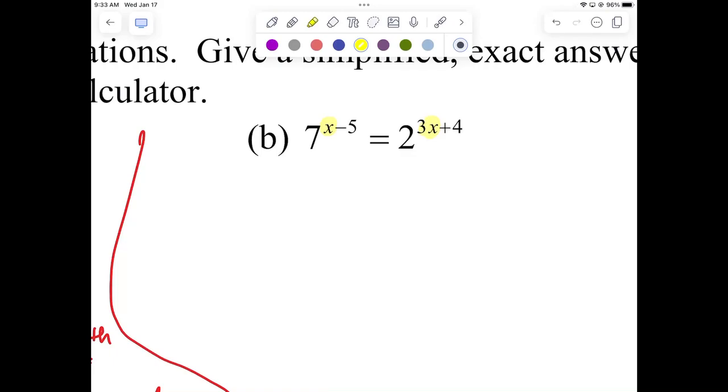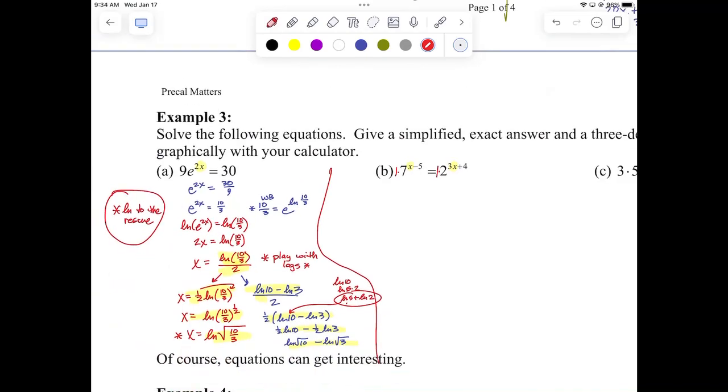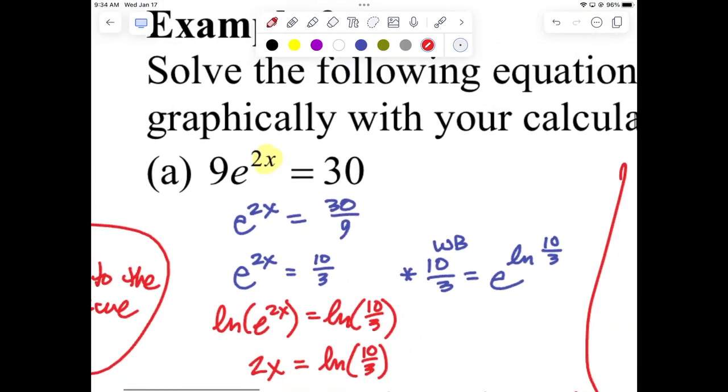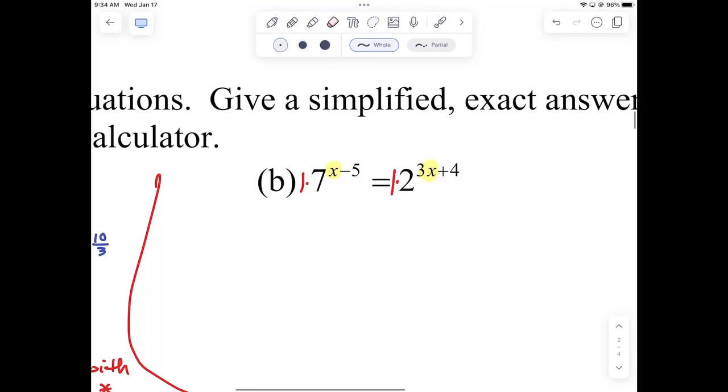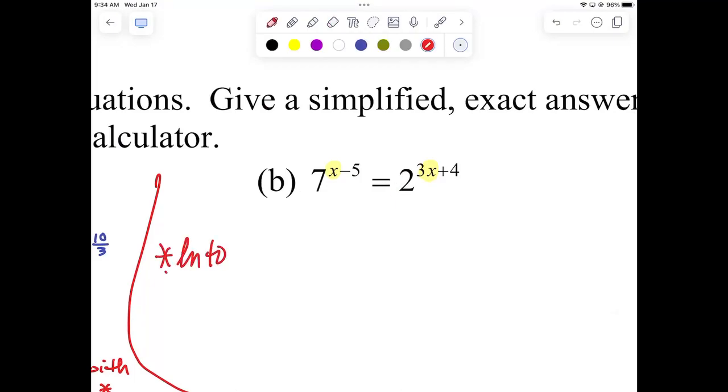No, I can't. Okay? Not unless I use that little trick that I just did, that 7 is e to the natural log of 7 and 2 is e to the natural log of 2. Okay? I'm just going to say, I'm going to take the ln of both sides. Now, the first thing that you want to also do after you settle on taking the ln of both sides is you want to isolate the exponential factor. So there's really nothing in front of these other than a 1. Like over here, there was a 9. I divided through by the 9. I'm just going to go ahead and take the natural log of both sides. So here we go. I'll just say ln to the rescue.